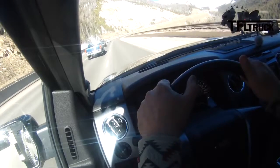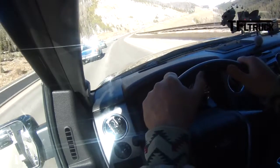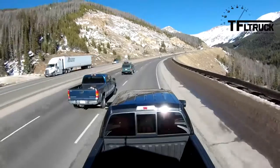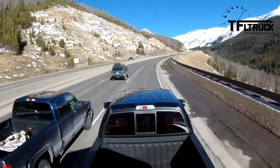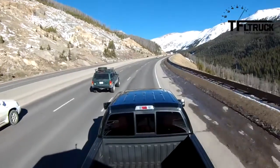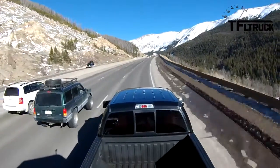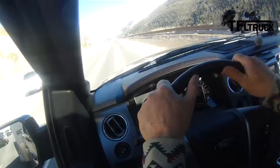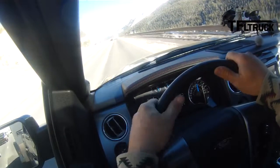Yeah, it's amazing. We're 60 miles an hour heading uphill. The fact is that this engine is just incredibly powerful. Yes, incredibly powerful. Very impressive. It's 10,000 pounds, doesn't even know it's back there. Well, I can feel it. Can you feel it? I can feel it, yeah. I think it knows it's back there. We're definitely feeling it now.